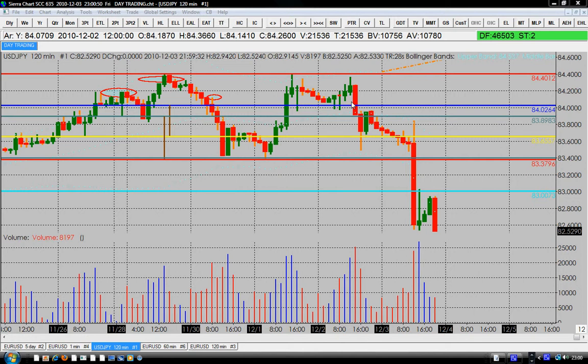So when the Dow Jones is going up, when the S&P 500 is going up, when the Nasdaq is going up, people are busy selling the USD yen because they are hedging. Very important. They are selling the USD yen. This is what happened today. So because the euro is going up and Dow Jones is going up, you must sell the USD yen. That's what happened. So people were selling.